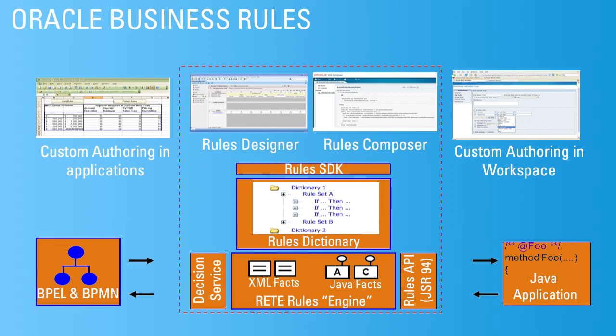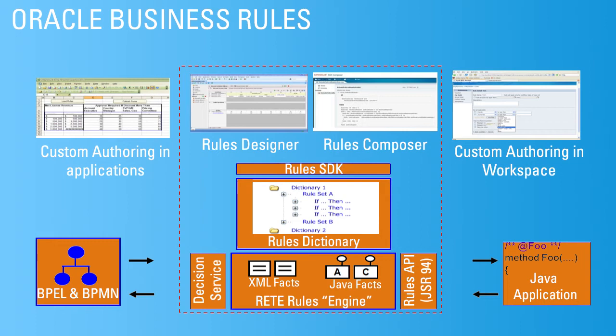Rules Composer is a browser-based authoring tool, and you can also author rules using the browser-based Composer, and they're both nearly equal in functionality, so they're both about the same. The Rules Composer may be a little bit more business-friendly. It's a little bit more approachable from a business user's perspective. Rules Designer, because it's part of JDeveloper, has all these other aspects to JDeveloper that may be a little bit inhibiting. All right, so you can choose whichever one you want.